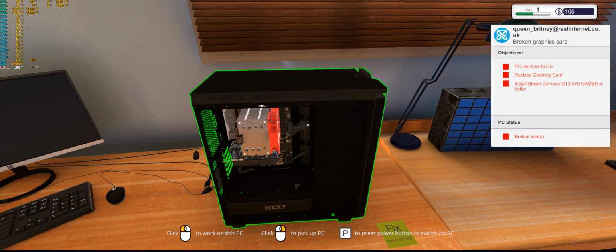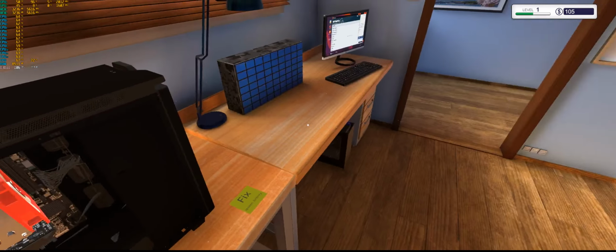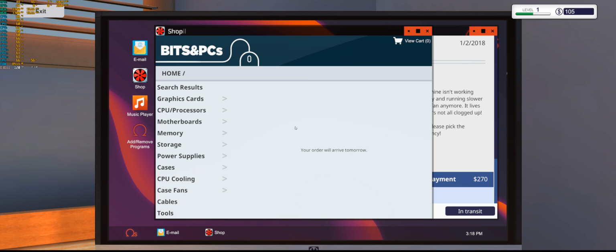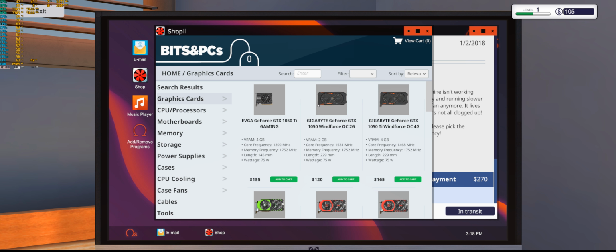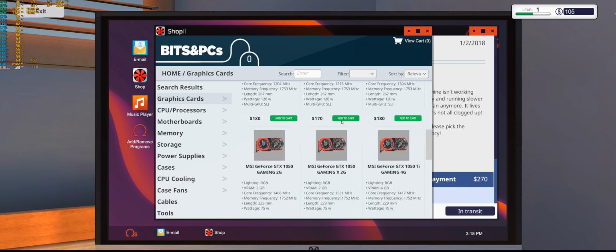Okay, it says to replace the graphics card. Install Sheen GeForce GTX 970 Gamer or better. So we need to go order that. GPU graphics card. Sheen GTX 970 or better.